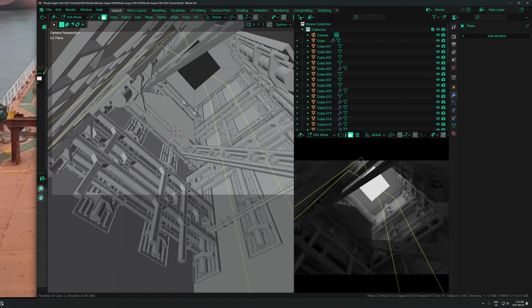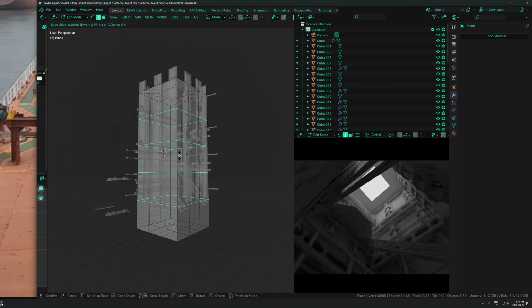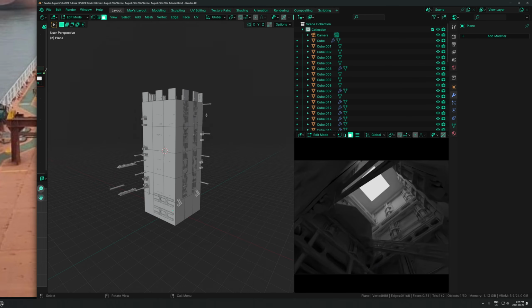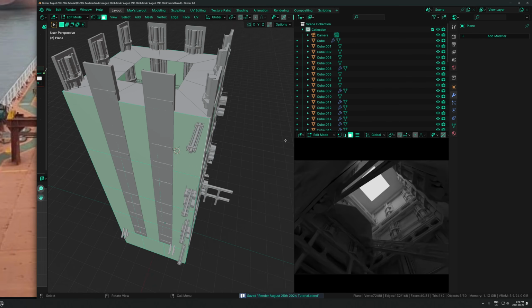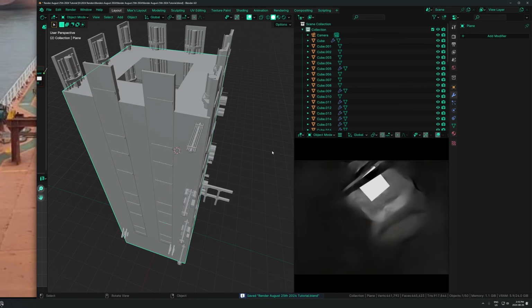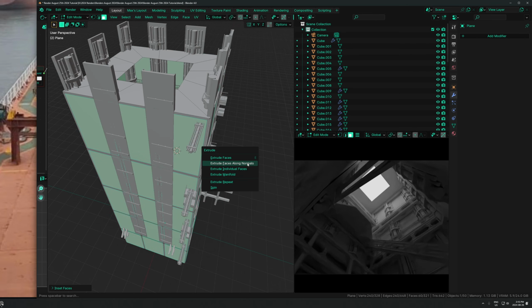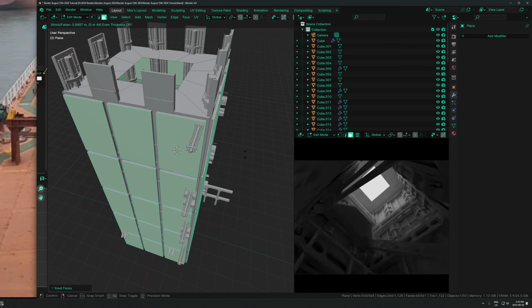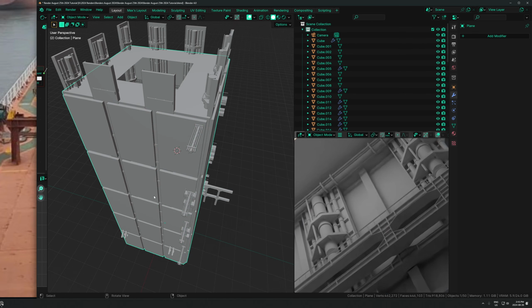On these walls too, we can just add more loop cuts and do some insets and extrusions as well if we want. So maybe let's just take all these faces here. Let's do a few loop cuts this way. And we'll take this entire thing, all these faces. Let's inset all of those. Let me make sure I apply the scale first. Inset all these, and then let's do an Alt-E, extrude faces along normals, and pull all those out. That'll create even more detail on the back side of this, which is nice.